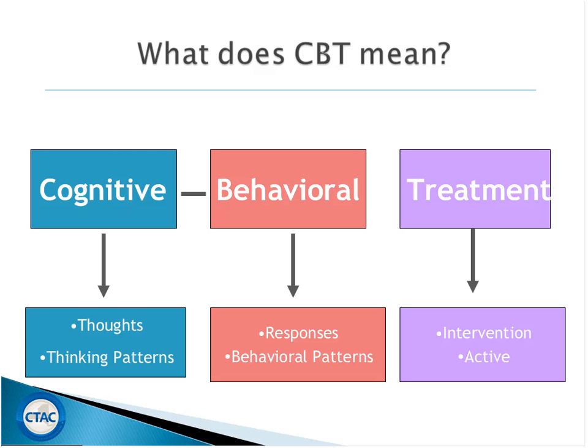We could go through this with an oppositional example, so taking the same type of situation where I walk by two people at the mall and they're laughing, I may think, oh my goodness, they're laughing at me. But if I have a tendency towards oppositional behaviors, my behavioral response to my thought may be very different in that I think, how dare they laugh at me?